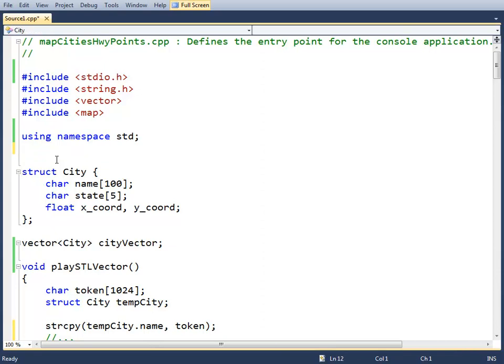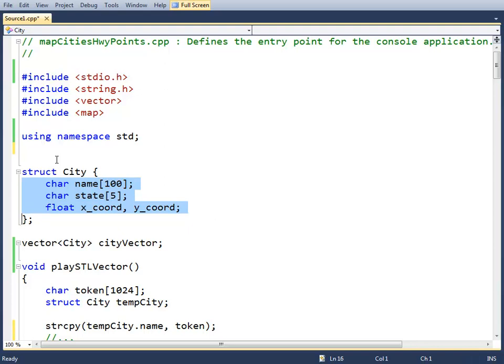All right, so here I'm defining something. The code that I'm showing you here is the code that I was trying to use to parse the US road data. So I thought I might as well use that to show you how to manipulate these STL stuff and do fileIO. You can define any structure. So this would be struct city, and it has a name and the name of the state. These are strings of characters, and then you have latitude, longitude data.